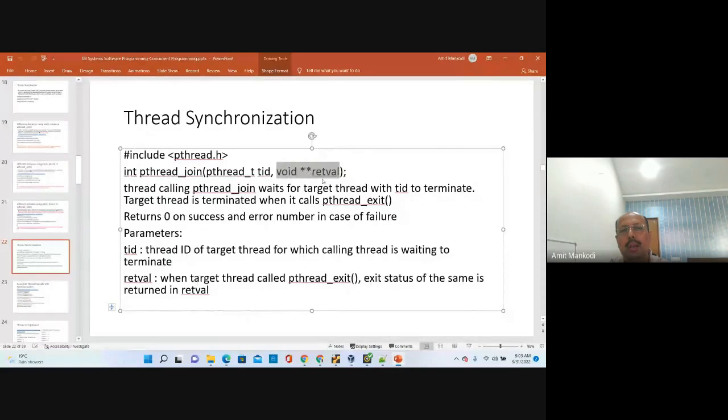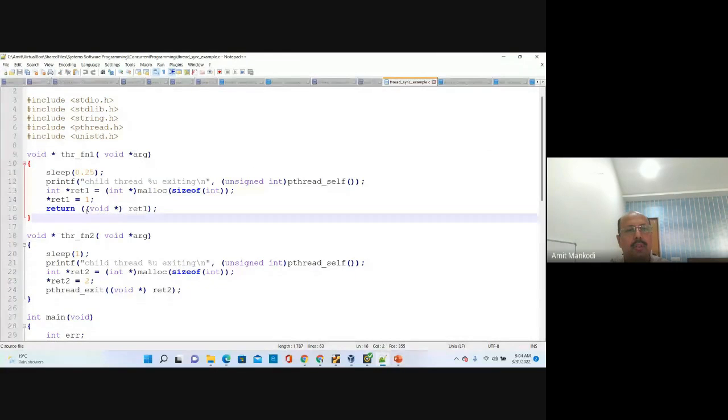So you can declare a pointer of any specific data type, and then you return the address of that pointer variable to read the return value back. Similarly, in thread function 2, we are also putting a sleep, and then we are returning the value 2. So thread function 1 will return the value 1, and thread function 2 will return the value of 2, right?